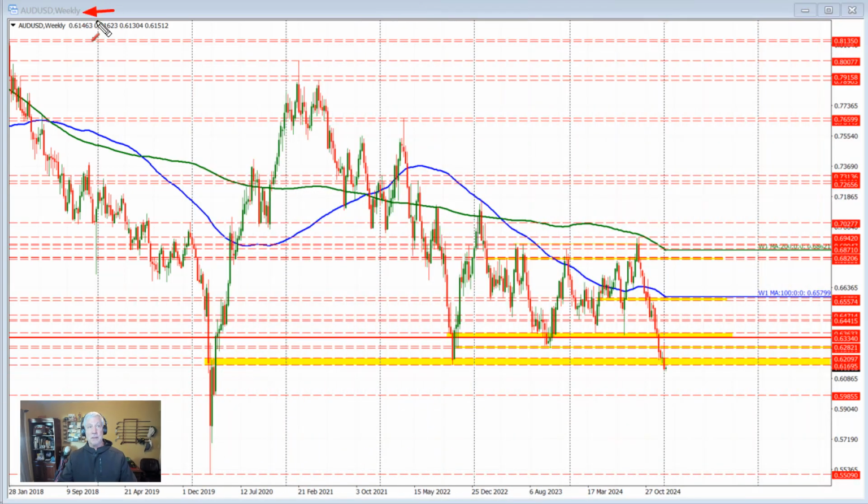I'm going to take a look at the Aussie versus US dollar today, say January 13, 2025. Let's get started. I'm going to start by taking a look at the weekly chart. The reason why I want to look at that is because in trading last week, the price fell below the low of 2022. That low came in at 0.61, let's call it 70.